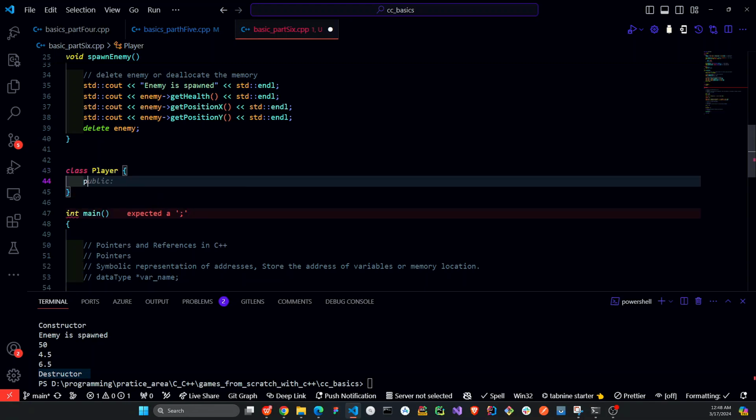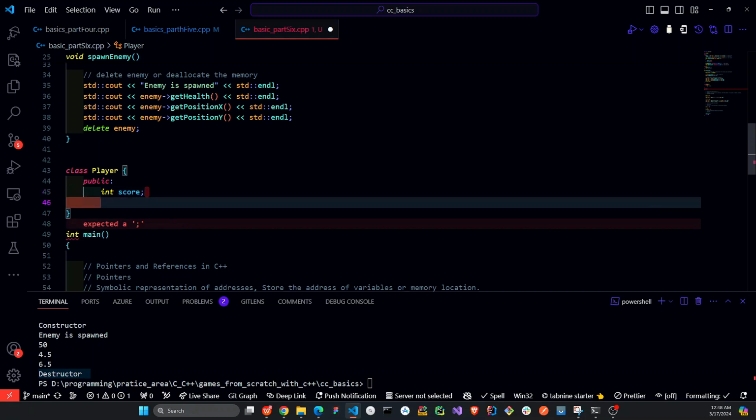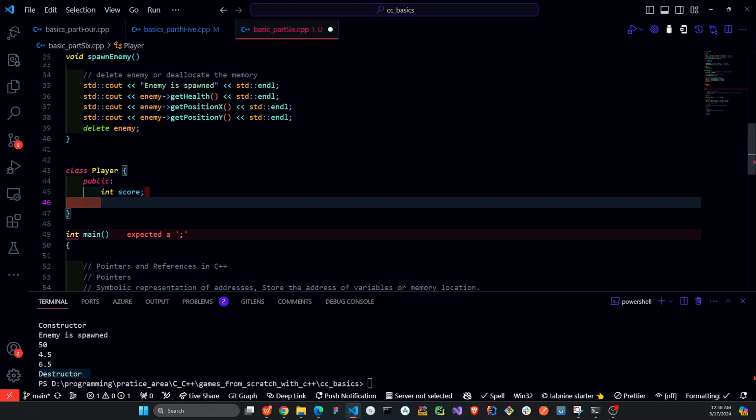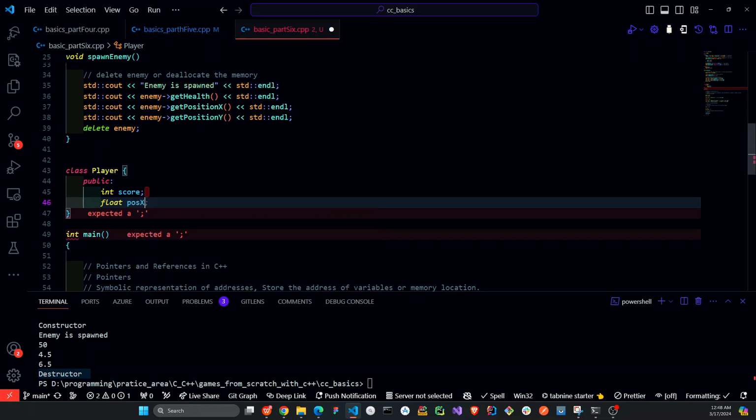Here we have public, and this time I'm using public instead of private, so that we can get this done. So we have health, and now we have position X, position Y.